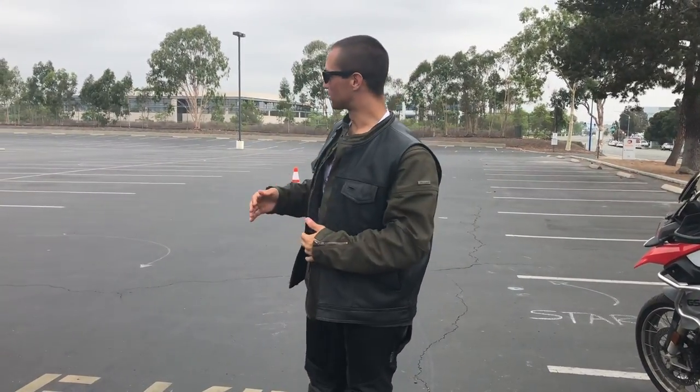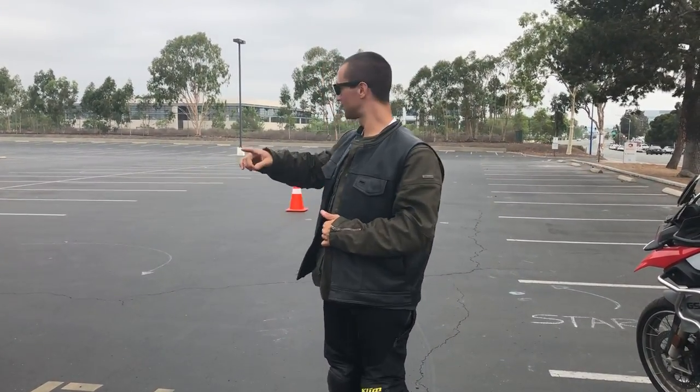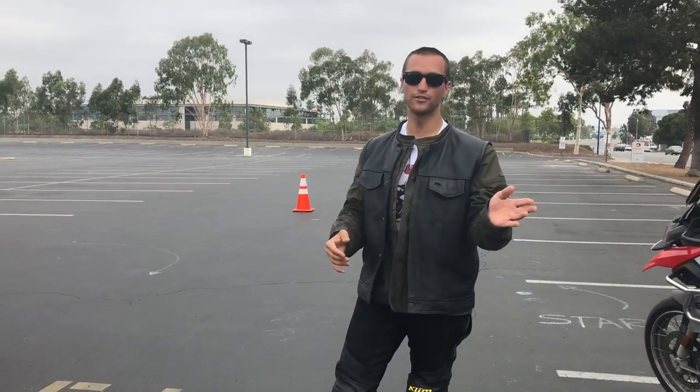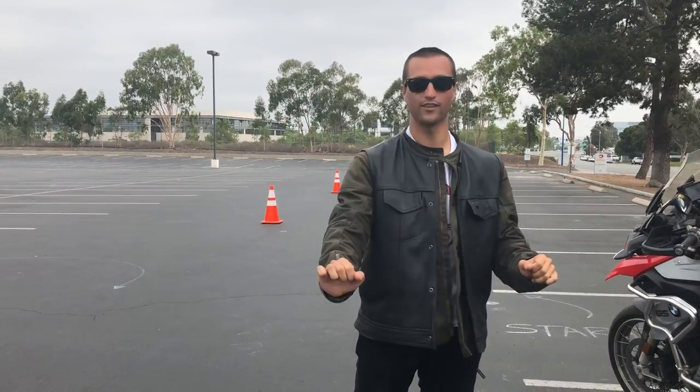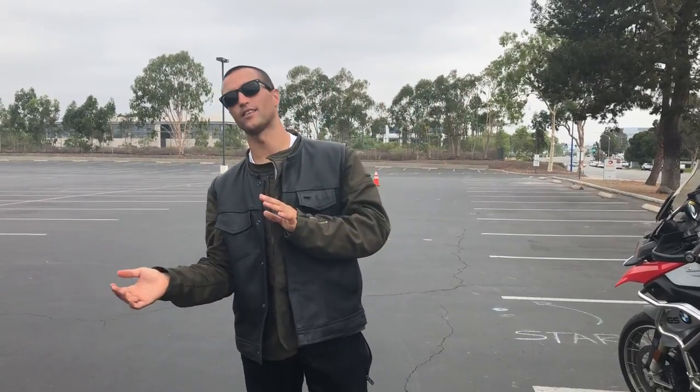So if you're going 20, 25 miles per hour down through these cones and you want to weave around them, you have to countersteer. If you move your body around, you'll never make it through and you'll just hit all the cones. So you have to push forward quickly on the handlebar in the direction you want to go to get around the cones. Once you know you cleared the cone, going 20 miles per hour, you have to push on the other handlebar forward to get the bike to lean the other way. This is very beneficial to practice to get used to countersteering, and to understand how it works and how quickly your bike can lean.